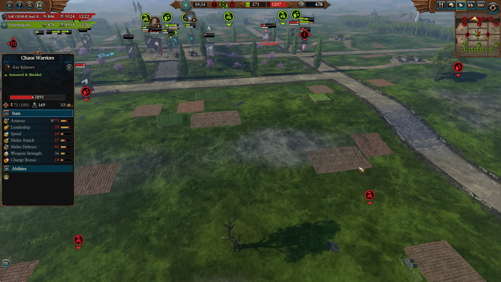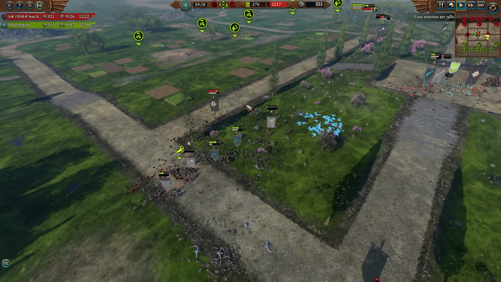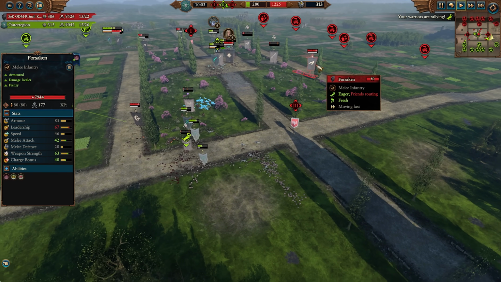And I would imagine there's going to be some reinforcements coming in soon. Yes, more Forsaken. And here the zombies are just going to be cut to pieces, right? The Chariots and the arriving Forsaken. Forsaken are really good in Dom. I think they're super slept on.